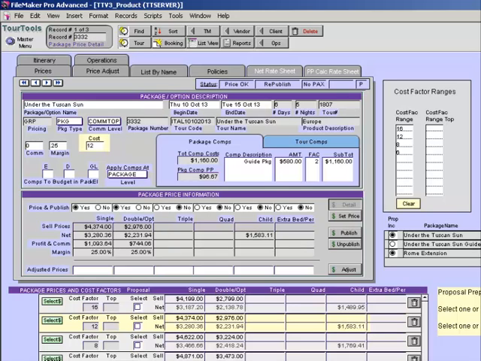Now, if any of the components in the package change, you're able to adjust your prices right here. It's not only a cost factor change that would necessitate a change in price. Sometimes the prices change. You want to get an idea of what your profit picture looks like, and you are not going to pass the price change on to your booking records. Sometimes when your net costs decrease, which would increase your profit, you can elect not to pass that change on to your passengers. Sometimes when the prices go up, you do have to pass the increase on to your passengers. In any case, you do have the choice whether or not you pass those changes on to your passengers.